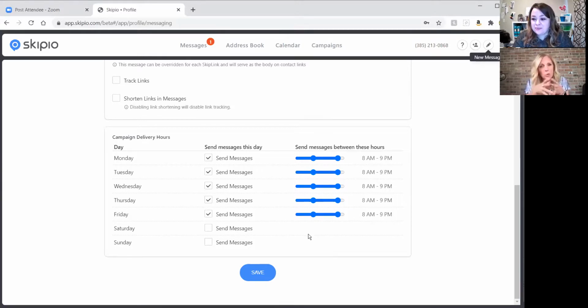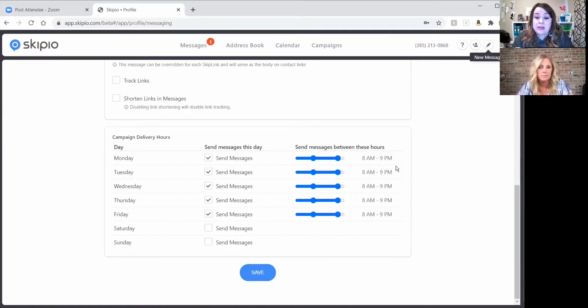Right. This timeline, 8 a.m. to 9 p.m., is actually very broad. I'd actually shorten that just a teeny bit. A lot of people don't like to be messaged after dinner. And some people really do like to send messages on Saturday and Sunday. So it's really you with your customers and how you're communicating with them normally. Continue that cadence. Right.